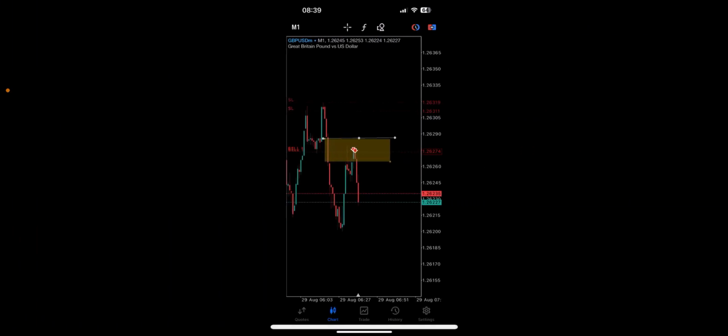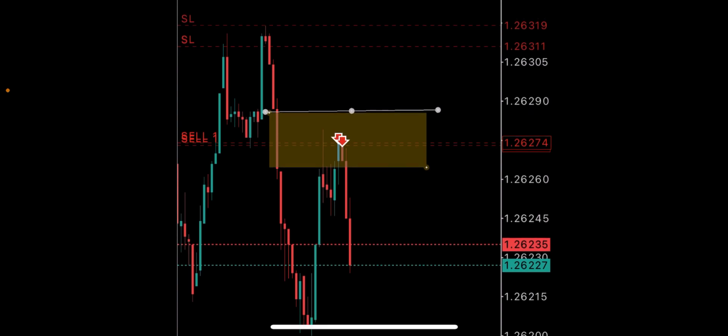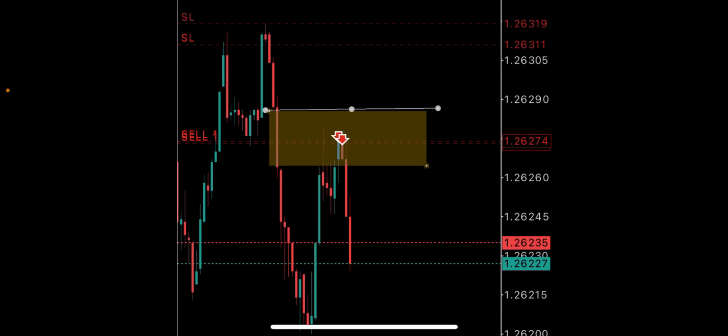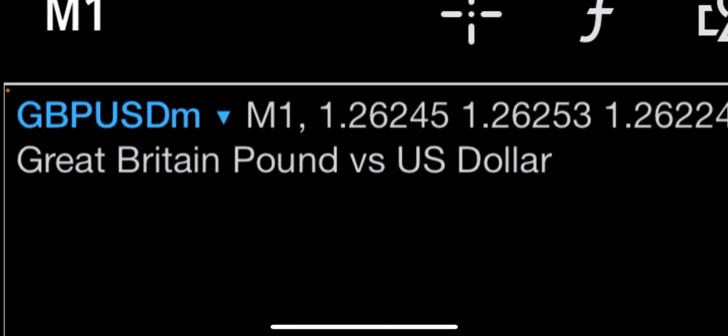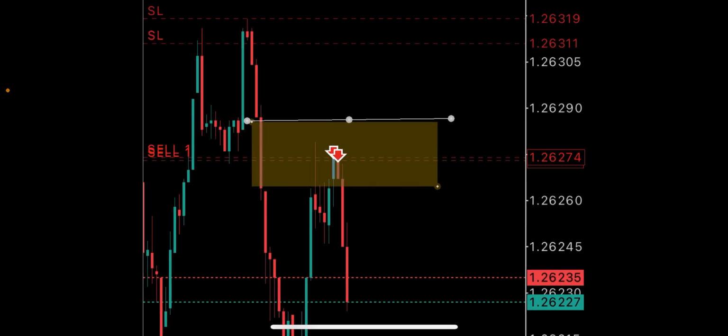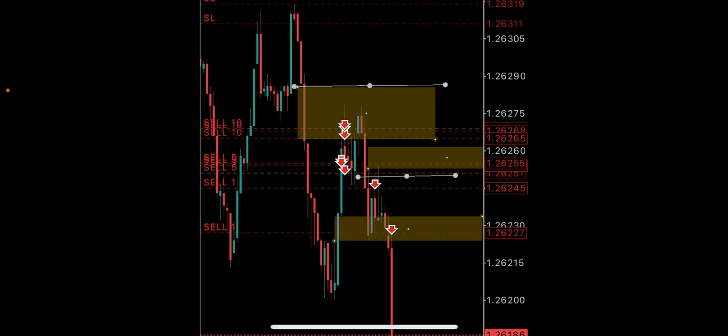Okay, yeah. So this is the fair value gap I was talking about. Those are my entries, and the fair value gap I mentioned on 1 minute. This is a 1 minute time frame. So this is my small account. I entered with a one lot, and I had already placed the sells on this other account. Here were my sells, same fair value gap, same everything, and I was starting to leverage on this one.